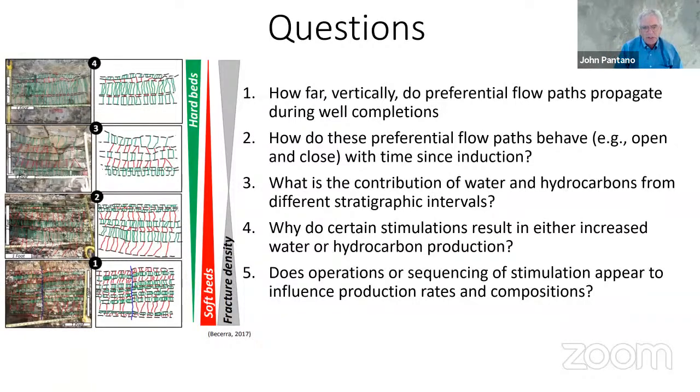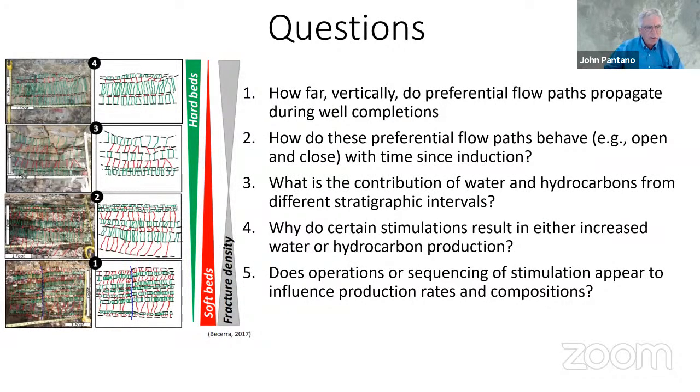But one of the big questions is, well, just because there's a fracture there, and even if we put proppant in it or we don't put proppant in it, what are these preferential fluid paths? What connects these different units that hold different types of fluids in different types of rock? And so when we start to produce wells and we start to inject things into the other wells, where do those fluids go? Where do they come back into production? So these are some of the questions that we're always trying to ask ourselves.